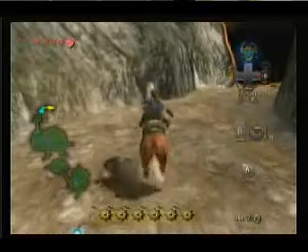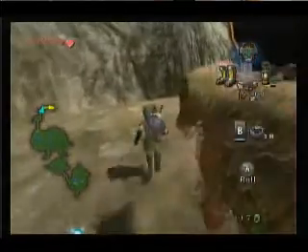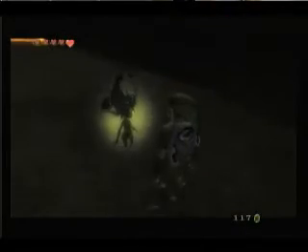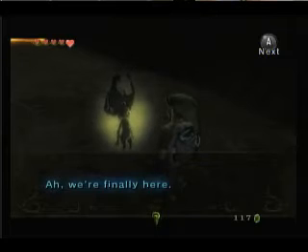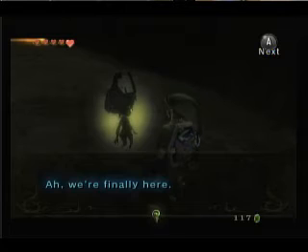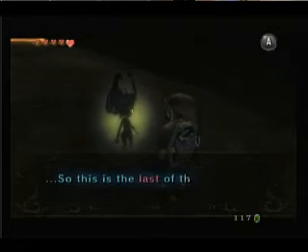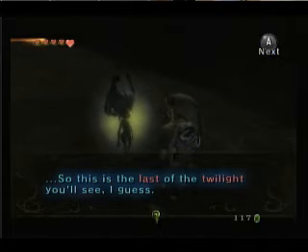Now, I'm gonna leave Epona here. Later, I can call her with grass and stuff. Right now, I'm going to the Twilight thing, so I kind of don't want to bug her. I like Epona. Ah, we're finally here. There's only one fused shadow left. So this is the last of the Twilight you'll see, I guess.